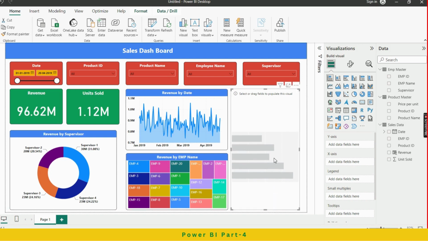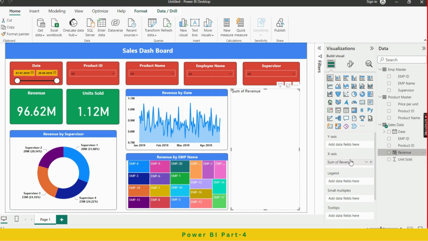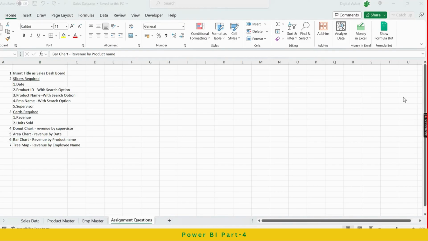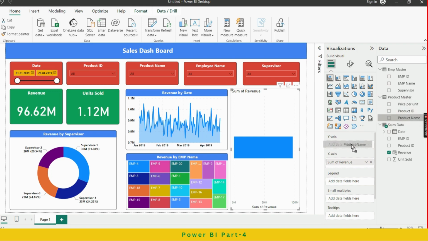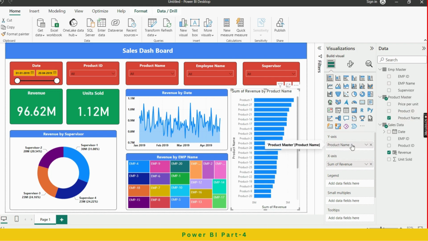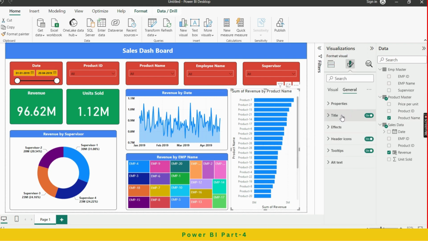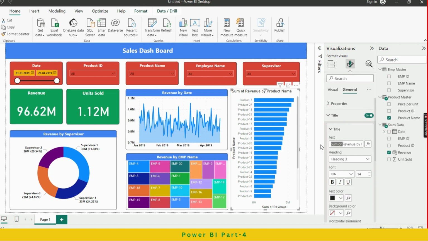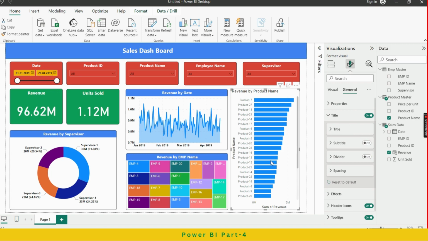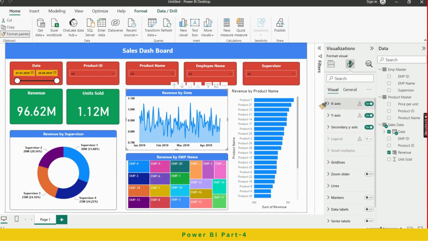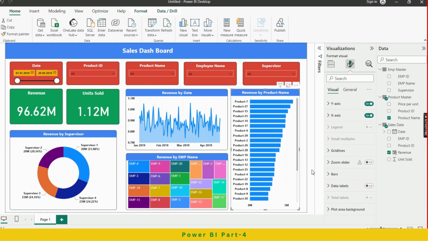Okay. So now the bar chart revenue, again drag the revenue to values. Then what we want, by product name, right? So drag the product to values. Yes, now we got it. So go to title, remove that sum. Yes. Then final formatting, what is left here is internal formatting, but before that we will just copy the format painter and paste it here, so the titles and everything will be formatted.